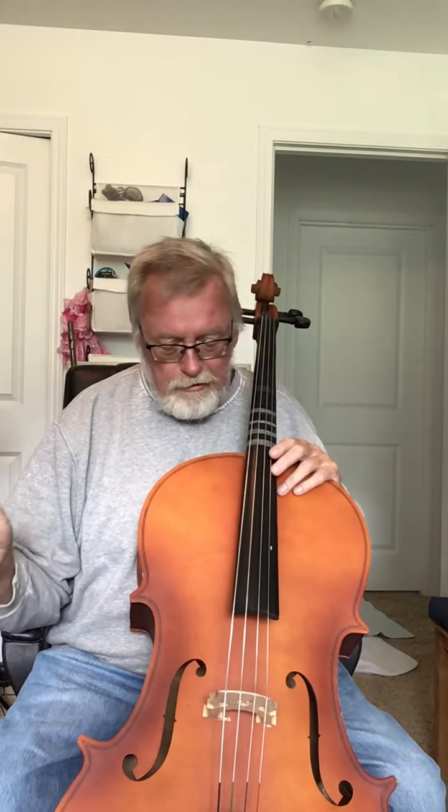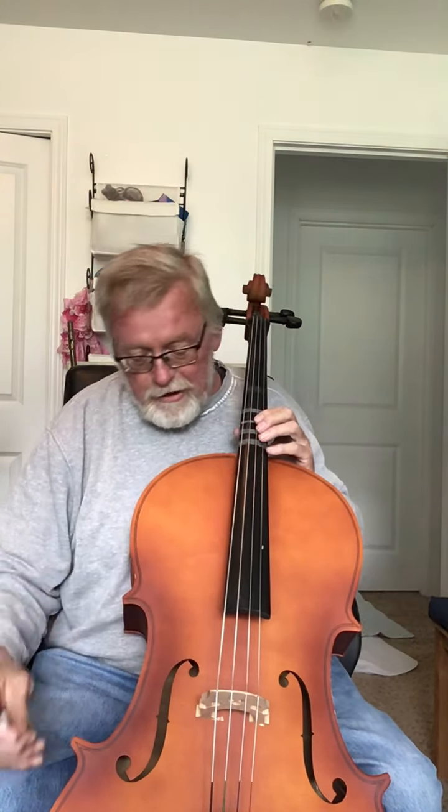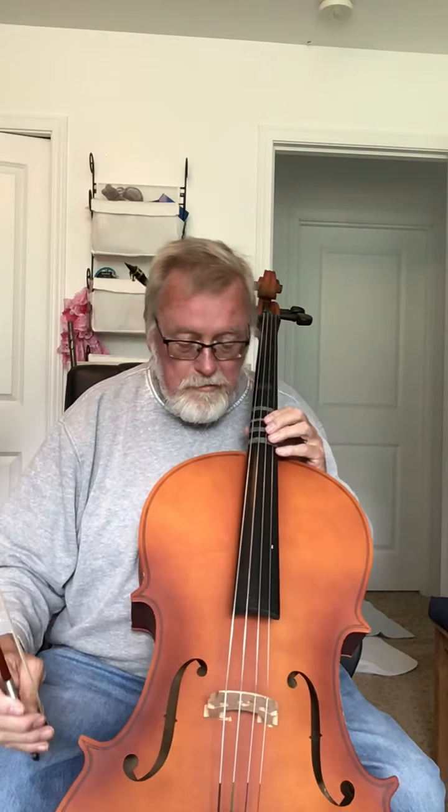Lots of people hold them different ways. This is a proper way to hold a cello. Now if you're in a rock band, you might see somebody holding it a little different — that's okay too. You can pluck the strings. Sounds like a bass, not quite. So if you get a chance to try a cello, maybe I can loan you this one sometime and give you a chance to see if you can play it or not. It's a really cool instrument and I've gotten hours of enjoyment out of it. So this is the cello — ladies and gentlemen, have a good day. Thank you.